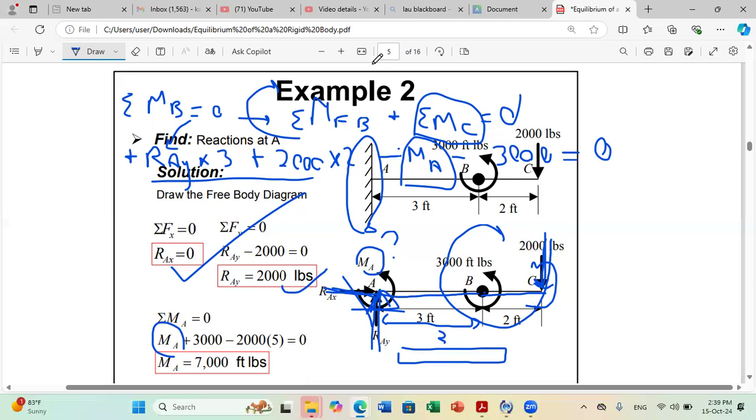You can keep your equations as they are, but when you replace AY, you replace by a negative value. But if you changed it on your figure, and you got AY negative and you put AY down, and now you want to write sum of FY equals 0, then you put minus AY minus 2000, and then you replace by a positive value. But if you don't reverse it, you keep it up, but when you replace numerically, you replace by a negative result. This is the only difference.